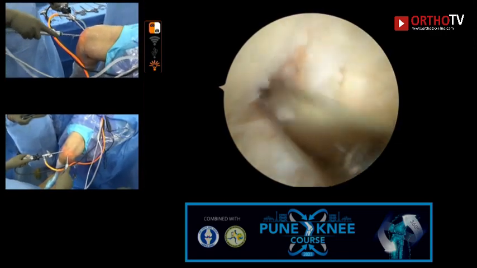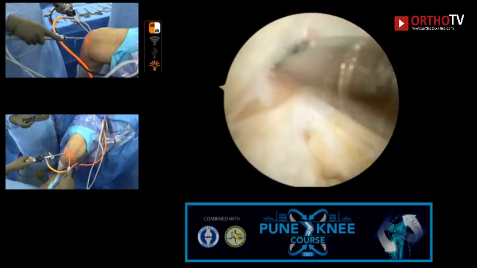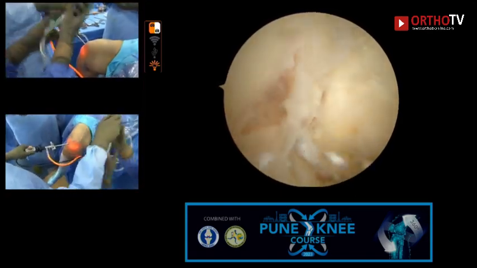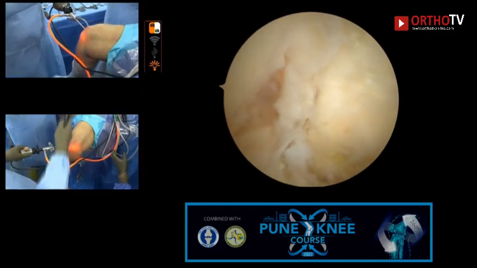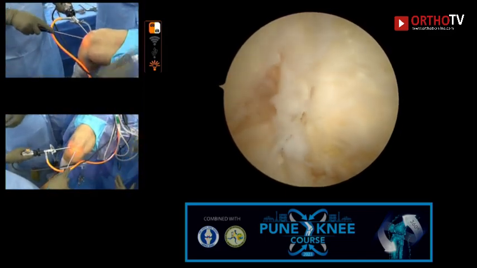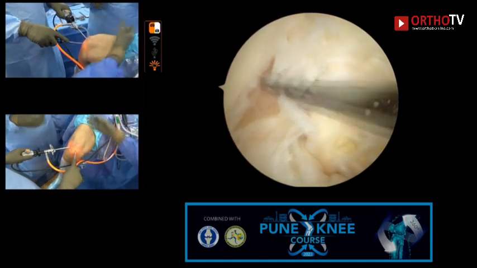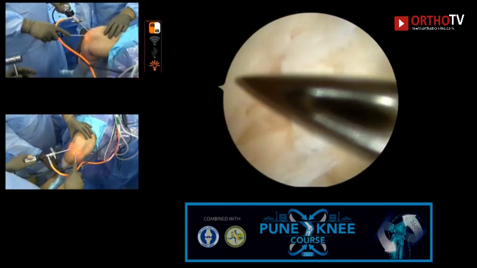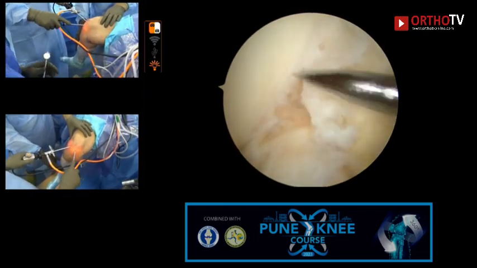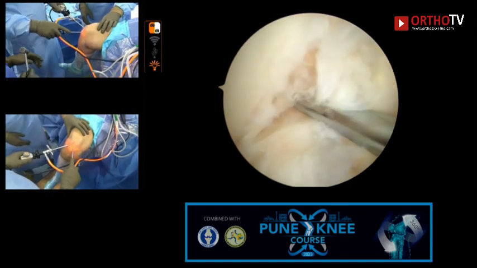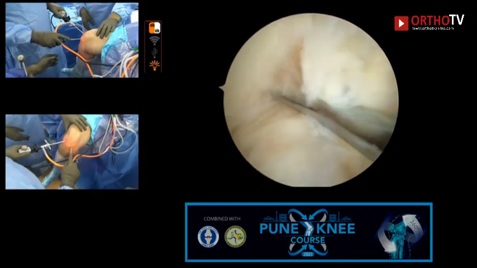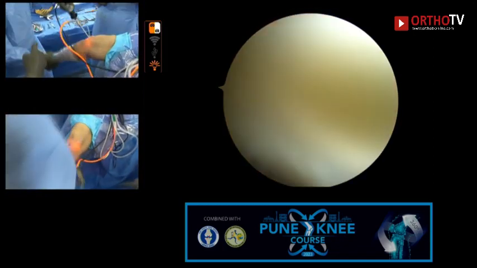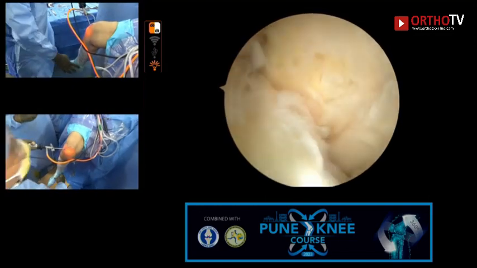Fantastic, given the difficult case, wonderful configuration of knots, and the meniscus looks very stable. For the benefit of everybody, we understand you have done a pie crusting of the MCL too. Yes. And what was interesting is I could see that the knee was not on anybody's hand. Your assistant was not holding the leg, and you could still get a good position to look into the medial compartment. Can you share some tricks on how you were keeping the limb when you were looking at the medial meniscus? Because it looked like your thing was on the Mayo's trolley or something like that.